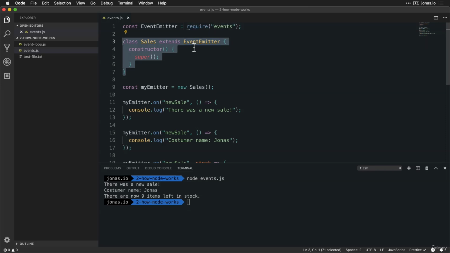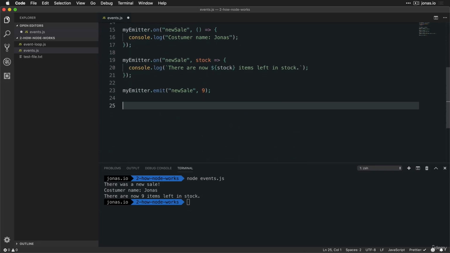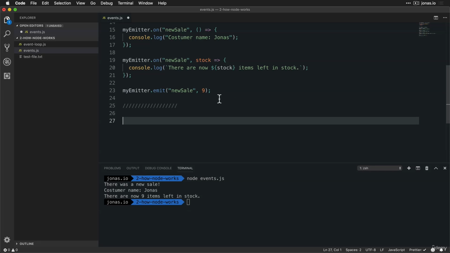Okay, and with this small example working, let's actually now try another thing. So since I was just talking about the HTTP module, let me actually demonstrate to you that it is completely based on events. Okay, so we have this part working. Let's create a couple of comments here, and then create another example down here.